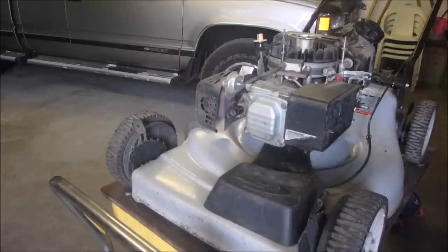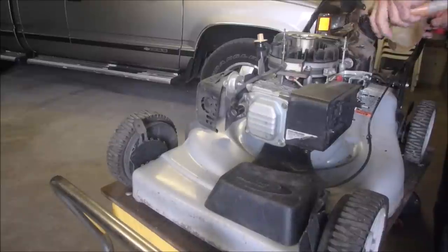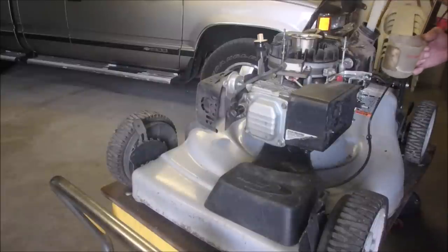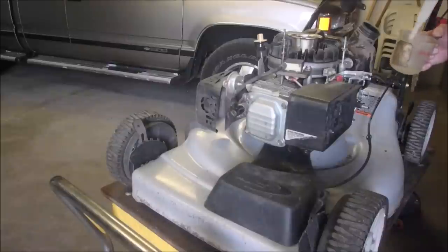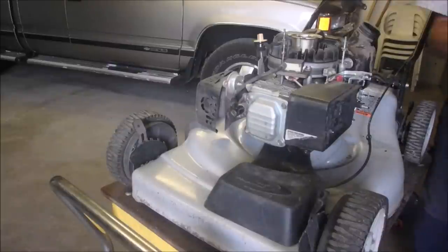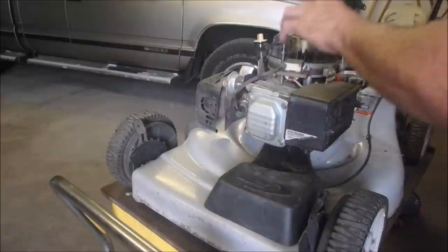All right. So the next thing is to check the fuel. I'm getting there, guys. We're going to get Hugh's lawnmower running. I'm tempted to take this tank off and just dump the gas out, but that's okay. Remember, it's a beater. Good. So now, do I get this thing running without the hood?